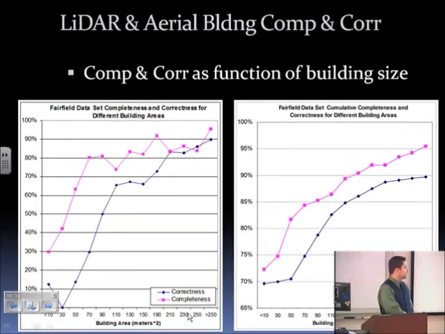One thing to keep in mind, though, is that at greater than 250 square meters, the plots start to look about the same, and for greater than 250 square meters we have a 90% correctness and a 95% completeness, and about 262 square meters corresponds to a house. So you can see that it's able to identify the houses, some of the larger houses, and the industrial buildings pretty well. But it turns out the Fairfield data set had a lot of people living there with 3 or 4 sheds, so there winds up being quite a few sheds.